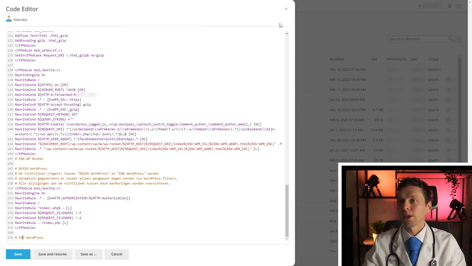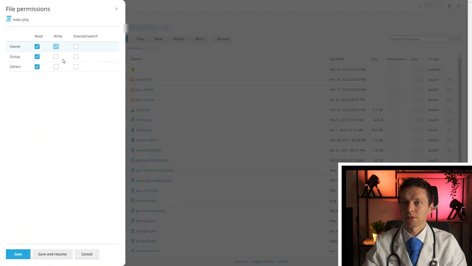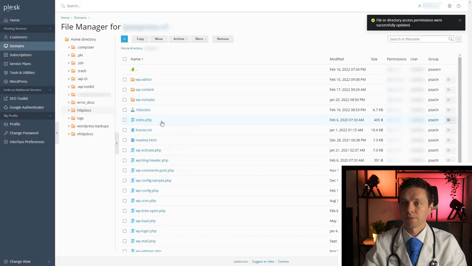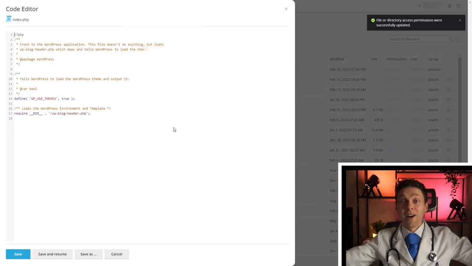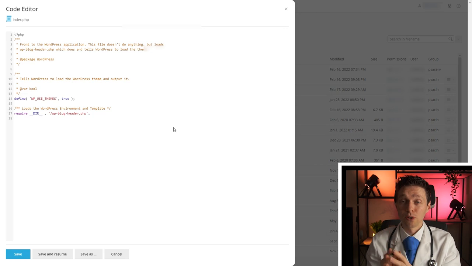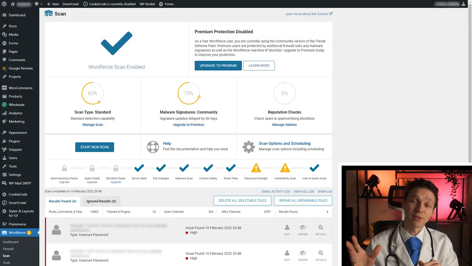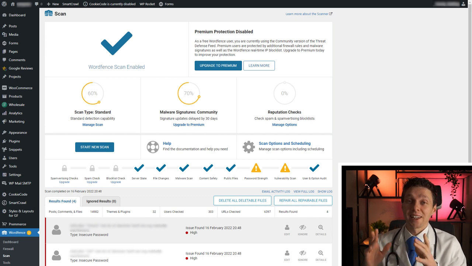Yes, we got them. All right, we're going to close this one and we're going to change index.php. And then we need to change the permissions, of course, so I can see it. Hooray! We just got it fixed because this is the normal index.php the way it should be. It hasn't been blocked by my virus scanner. So this is awesome. We are clean, guys. This is just great news for my client. So we got it. We know where they went. We can now clean the website. And when I run the scan again from Wordfence, it is completely clean.